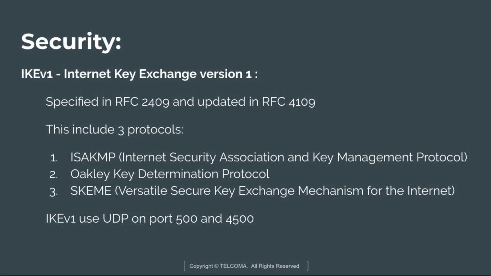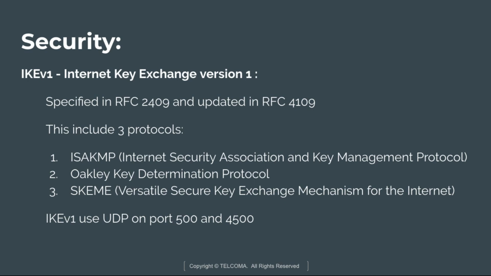After that, the Oakley key determination protocol is used in the exchange of keys and it is specified in RFC 2412. Here the extension of the algorithm is defined by Diffie-Hellman, and it only uses a subset of the functions of this protocol. After that, the next part is SKEME, that is the versatile secure key exchange mechanism for the internet. It is a fast key exchange technique, defined in the IEEE proceedings of 1996 on the symposium on network and distributed system security. It also only uses a subset of the functions of this protocol.